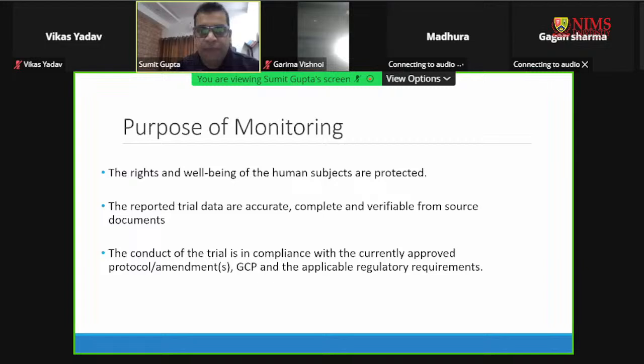Without taking much time, I want to jump to the topic. Earlier, I thought that quality by design and critical to quality would be the topic for the conference, but later on, after knowing the target audience, I thought that corrective and preventive actions would be more useful. And today, I'm going to walk you through the steps involved in CAPA management. But before that, it's important to understand the topic.